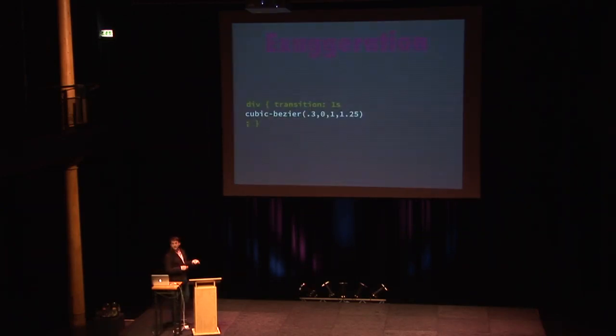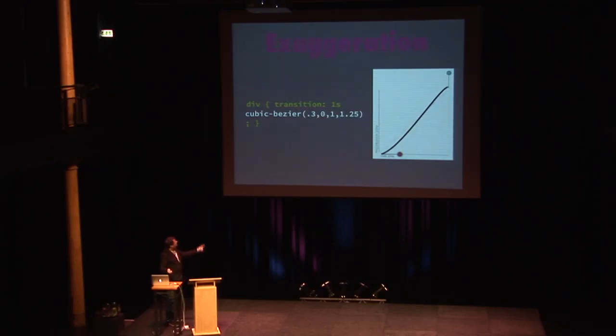That's exaggeration. We talked earlier about cubic Bezier curves, and cubic Beziers actually accept values that, although they're supposed to go from 0 to 1, can be slightly out of range. You can see here the final value I put is 1.25, which is beyond what's technically allowed by that 0 to 1 grid. What that will look like is this. You can see it goes above the top line of the 1 and then snaps back down to it, kind of rubber bands back down to it.